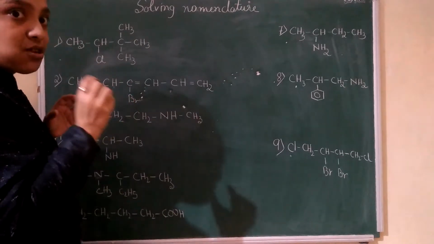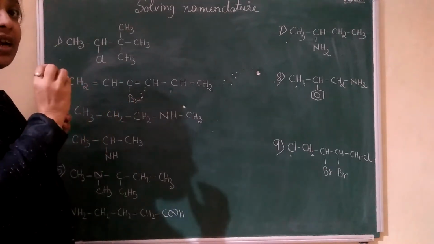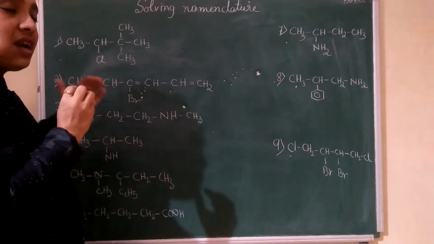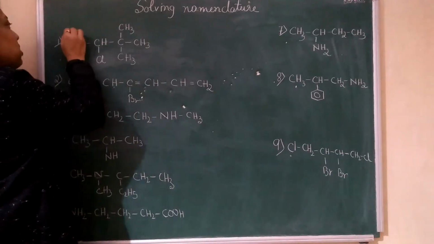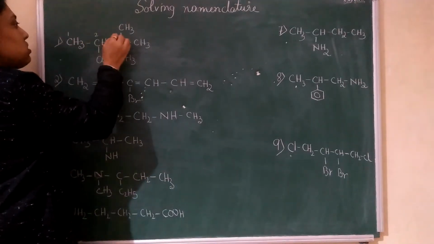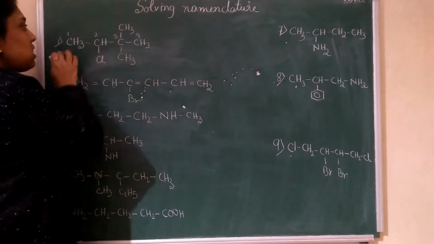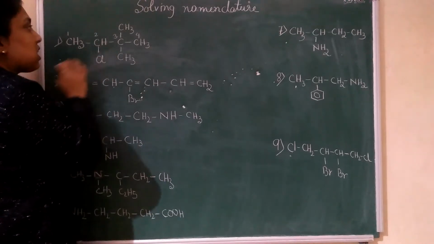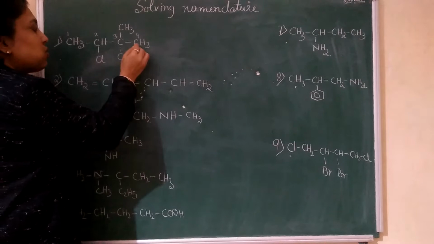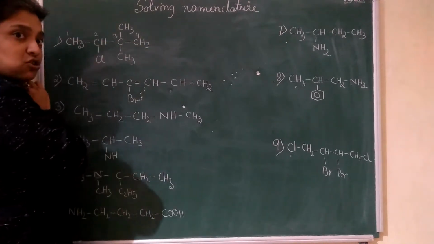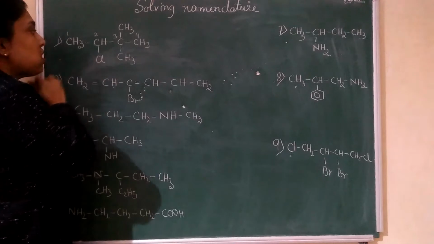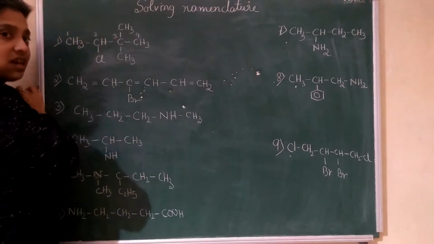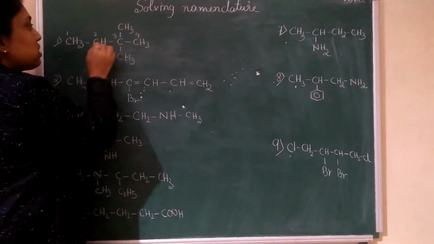That's why the second rule says shortest route. Shortest route means you check whether the substituent is getting the lower numbering of carbon or the higher numbering of carbon. If I number from here, 1, 2, 3, 4, then this chlorine is coming on the second carbon. And if I number from the other side, 1, 2, 3, the chlorine comes on the third carbon. So which will be the shortest route? The shortest route is the upper one, meaning from this side. So left to right we have to move. So it is 2 position chlorine.